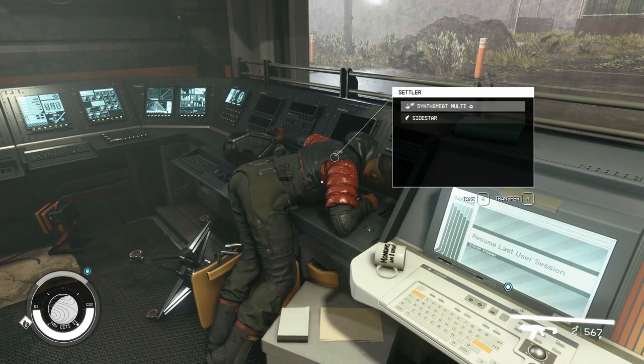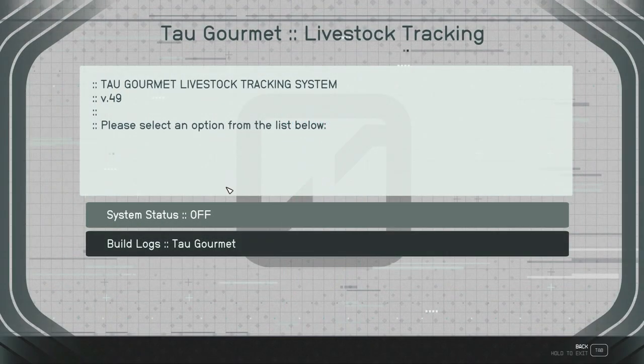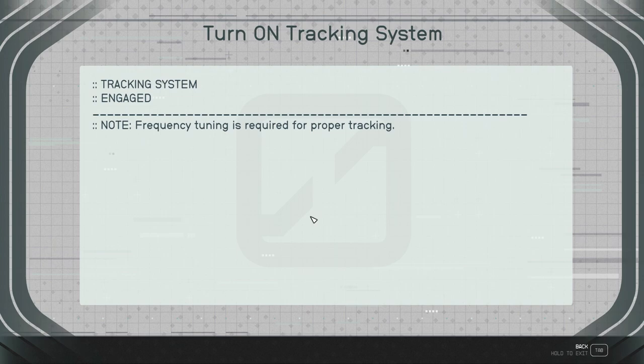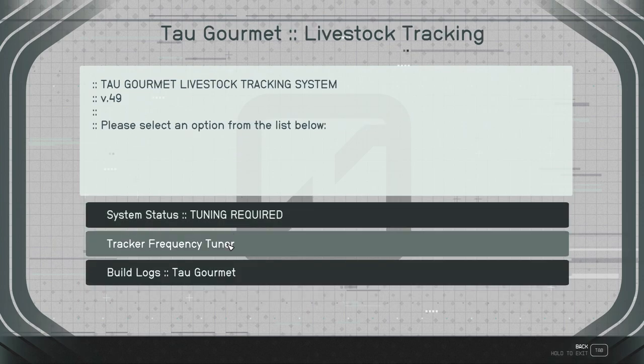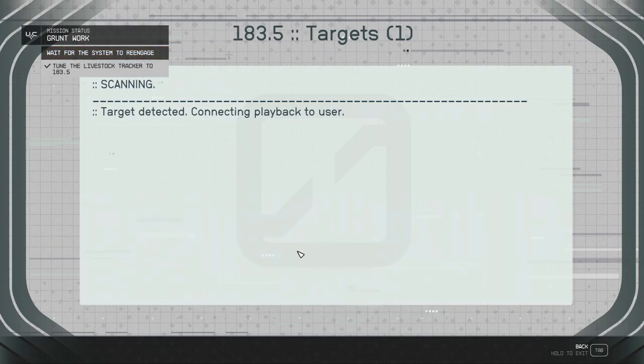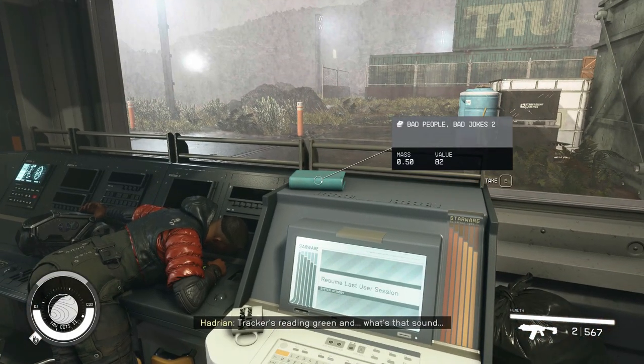Credits. All right. System status. Turn on tracking system. Frequency tuning is required. All right. Track frequency tuner. 183.5. Okay. Tracker's reading green.